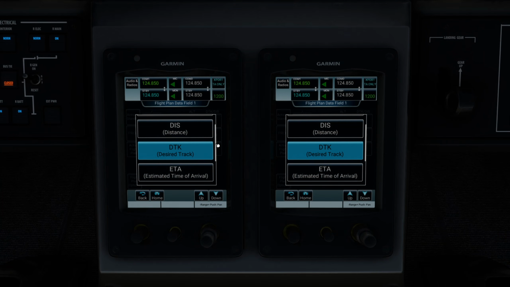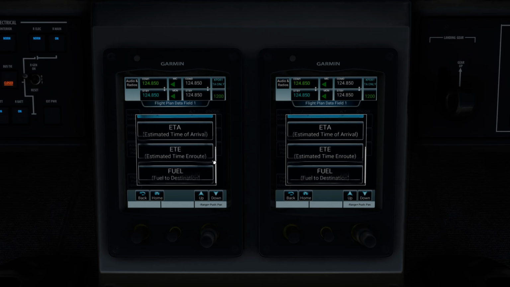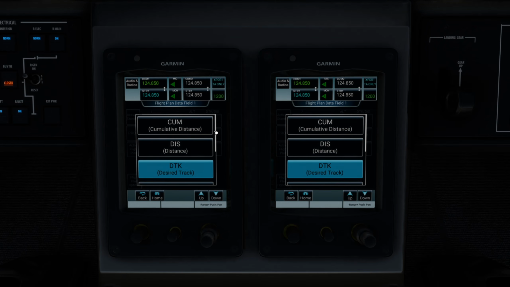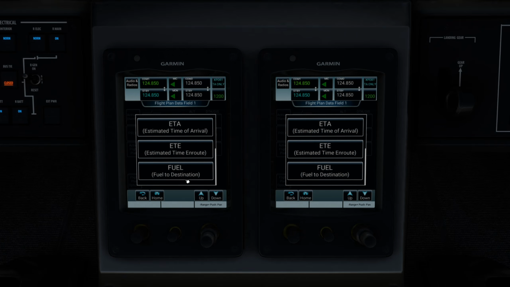You can look at what is going to be showing up in certain screens when it comes to your flight plan. So you can determine distance, desired track, cumulative distance, a bunch of other options here that you may want to have show up on those screens while you're working with the flight plan.